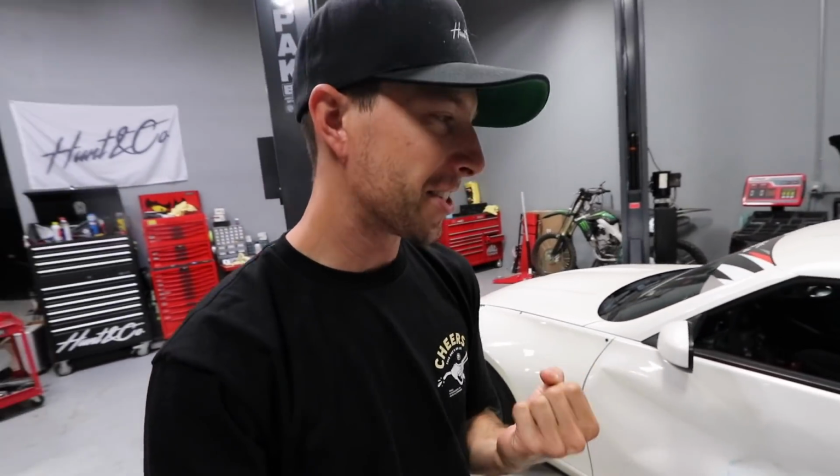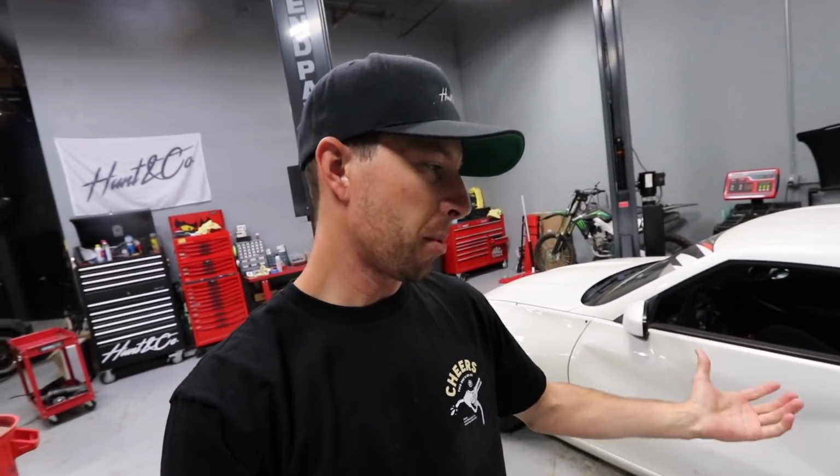I know a lot of you are like, yes, he's finally gonna wide body the rear, but I'm not. I'm gonna try and pull it out today. I'm gonna try and hammer out some things, pull out some dents. We'll see what the damage is really like.